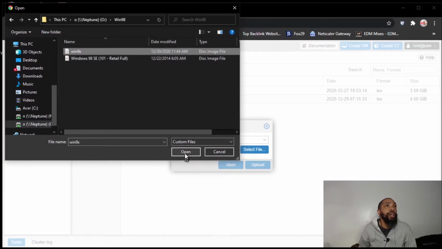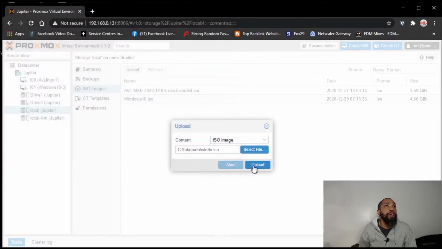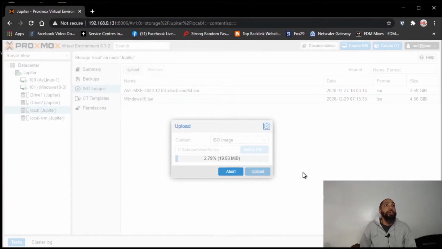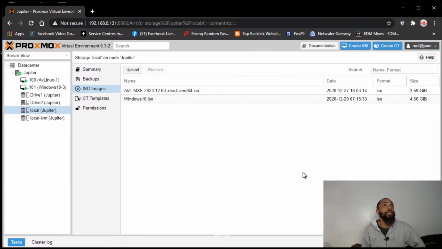I'm going to try this 9X disk first. Hopefully this works for us. All right, our ISO image is on the server.